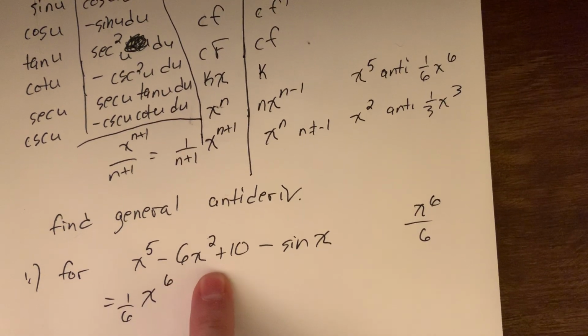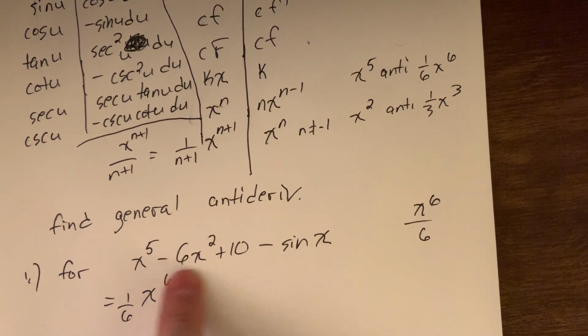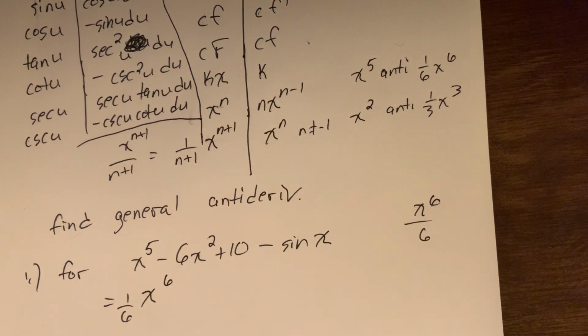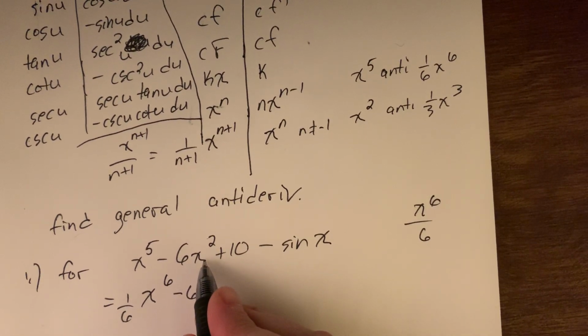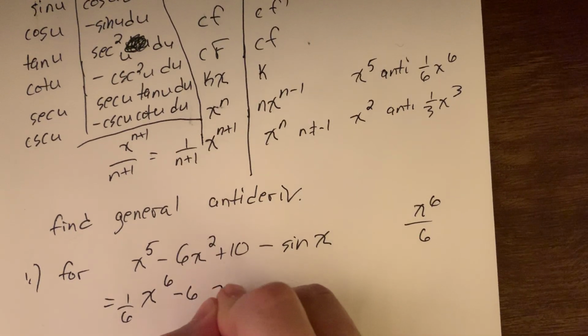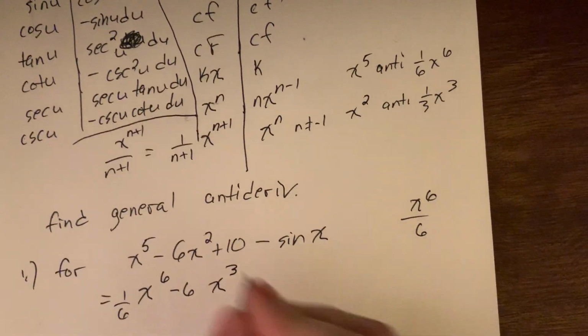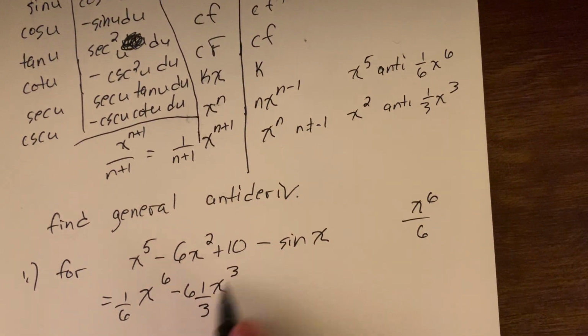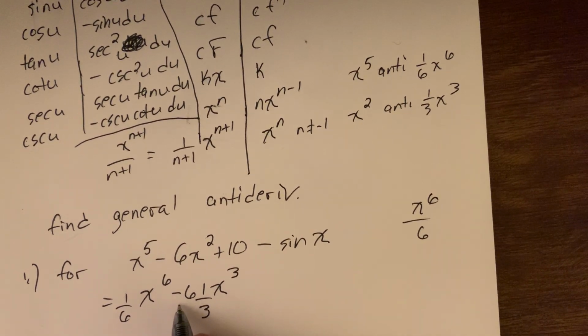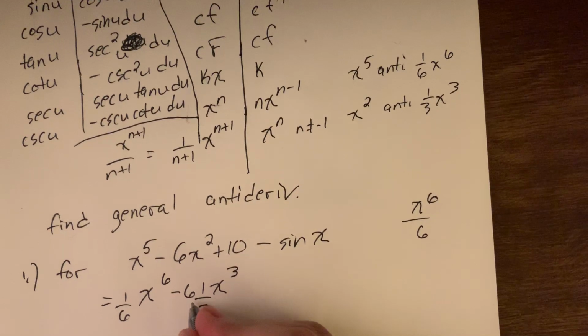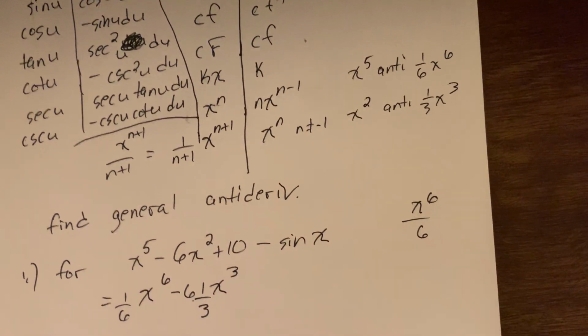Okay, but then as I go into this next piece, this is not just an x squared, it's got the minus 6. I know some of you can already start thinking about simplifying, but I'm going to be very literal. I'm going to push the minus 6 along, and then I'm working on the x squared. I'm going to do the same thing for x squared that I did for x to the 5th. I add 1 to the exponent, and I get an x cubed, and I put a 1 over that new exponent out in front. And this 6 is still attached by multiplication. So it's minus 6 times 1/3 times x cubed.